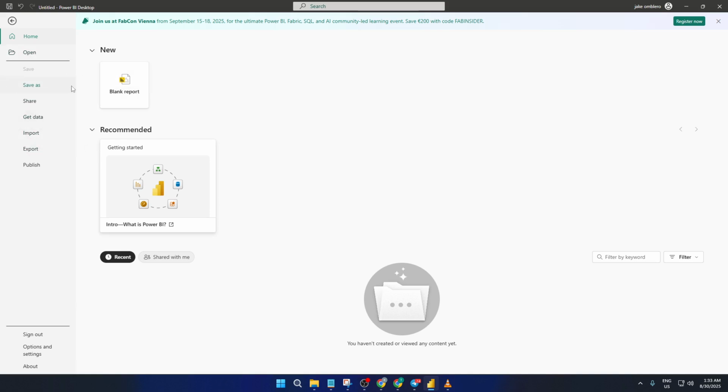Once the menu expands, you'll see a list of different options. Here you want to find and select Save As. Why Save As instead of just Save? That's because Save As lets you choose exactly where you want to put your file, what you want to call it, and even lets you save different versions. This is super helpful if you like creating backup copies or want to share a snapshot of your data with a colleague. Click Save As.